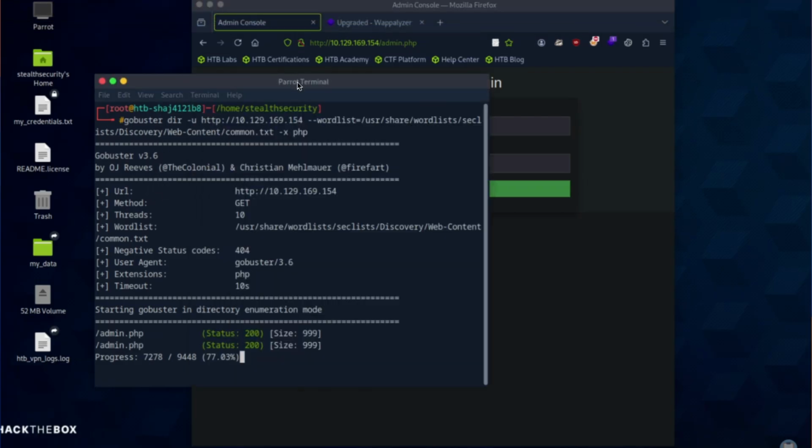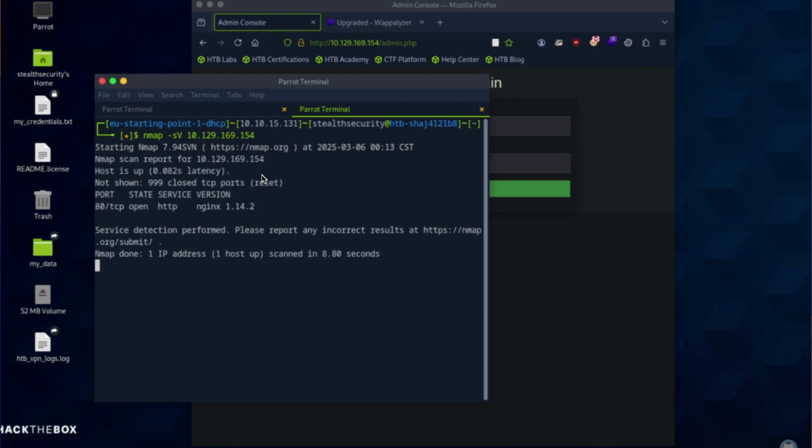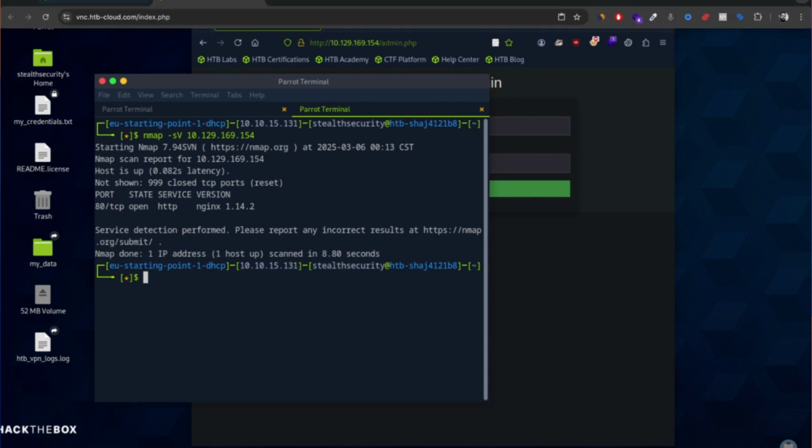Okay, since I cleared it, let me quickly run an nmap scan. I'm not using the other flags because I know that there is only one port open, so this will be a quicker one. Okay, Nginx 1.14.2.